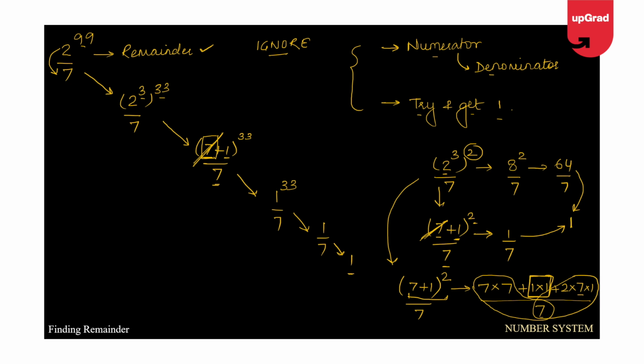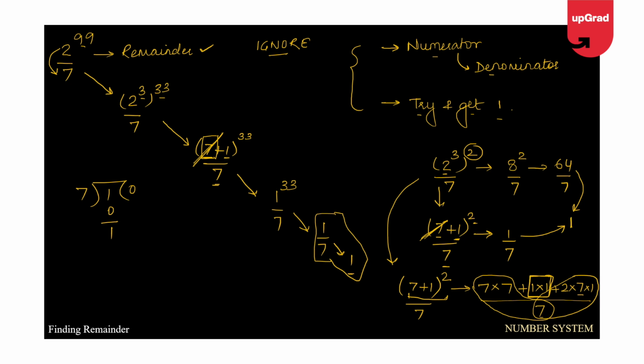And for those who do not understand how come 1 by 7 gives me 1 as the remainder, I will do it in the best simplified fashion. 1 divided by 7. 7 zeros are 0 and we get 1 as the remainder. Why have I explained this in such a silly way? Because I know many of the students have this doubt in their mind that how come 1 by 7 gives me 1 as the remainder. So this is what we have achieved.